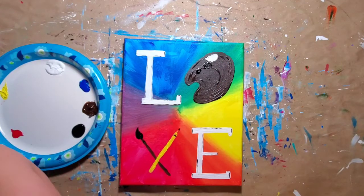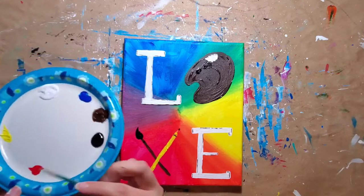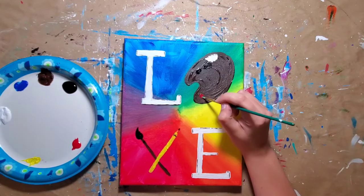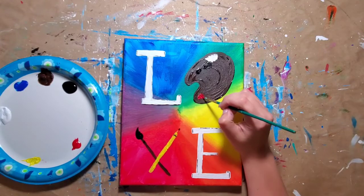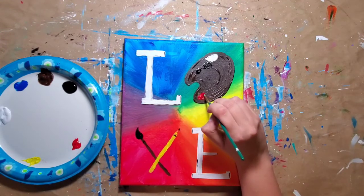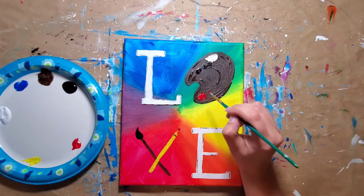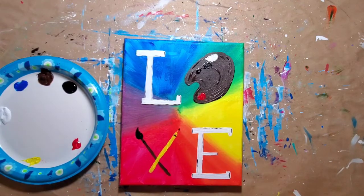Going to wash my brush. I'm going to go on the bottom here and add some red. And I'm going to say that down here they had a big glob of red paint. This is where they kept their pretty red. Okay, I might need another coat when that dries. I don't know. We'll see.